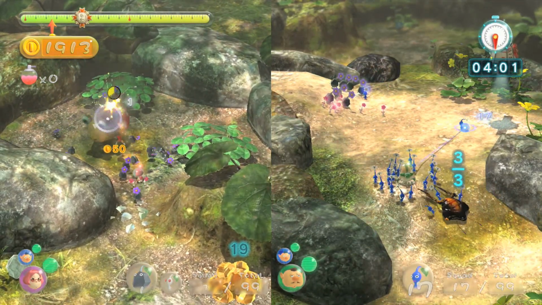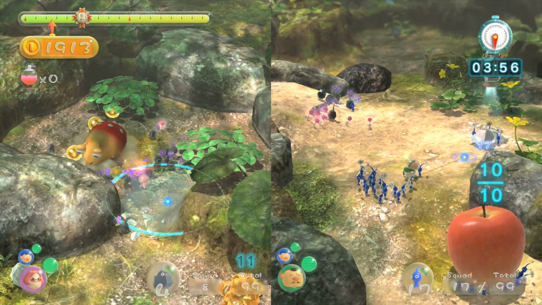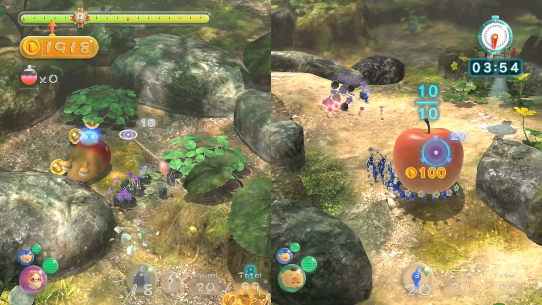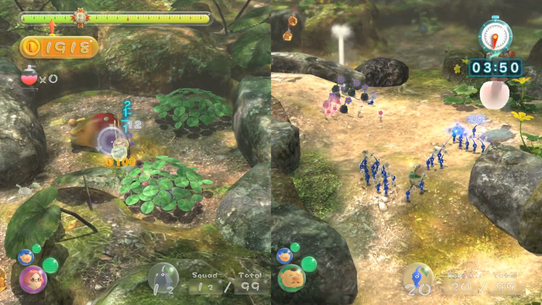If you know how to do the blues, then you know how to do the blues. Wally's singing the blues. So that big fat guy that I just killed on the left side right there, it's a bulborb. That's what those things are called.